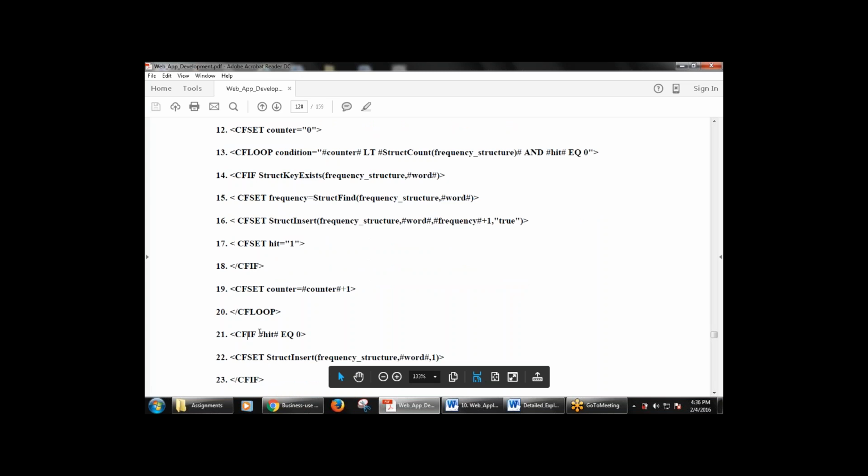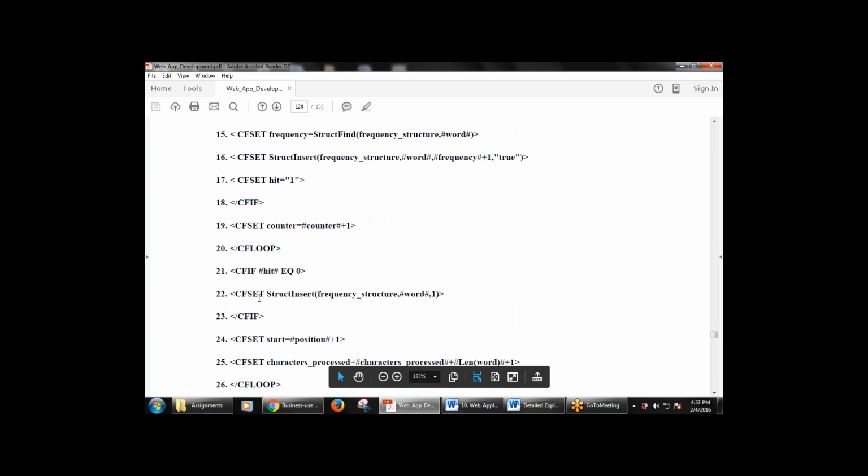Then there is a CFIF, now the hit equals 0. Then CFSET structInsert frequency structure, word, 1. That means the frequency structure has a word that is equal to 1. Then the CFIF will be closed over here. Now again there is a CFSET, start equals position plus 1.